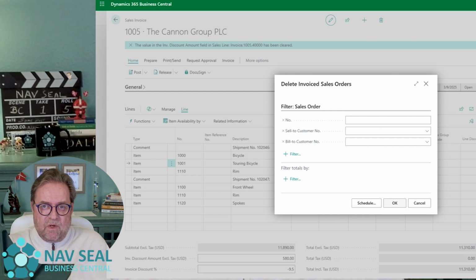The job will only delete sales orders that have been fully shipped and invoiced, nothing else. That is the purpose of this job, nothing else. So don't be afraid to use it, because it's not going to delete any open sales orders with back-ordered lines on them or anything like that. That's not going to happen. The only purpose for this one is to clean up after this combined invoicing has taken place.